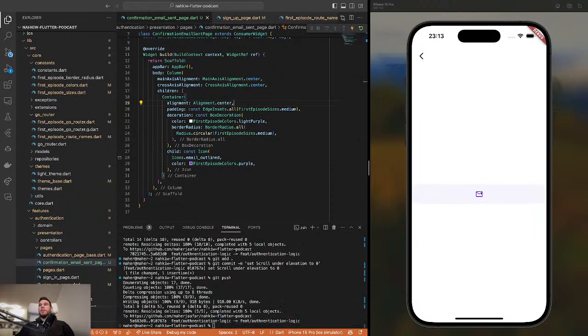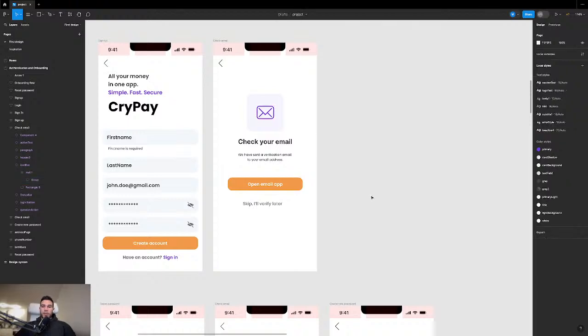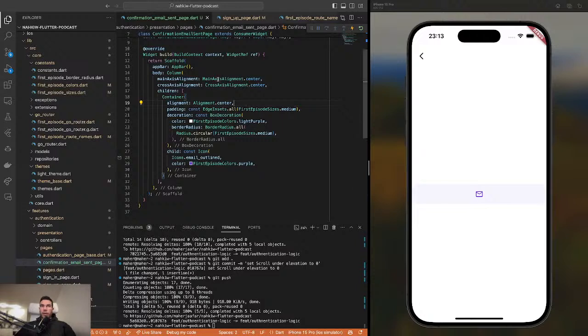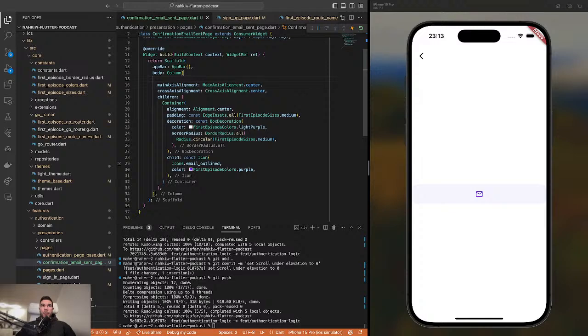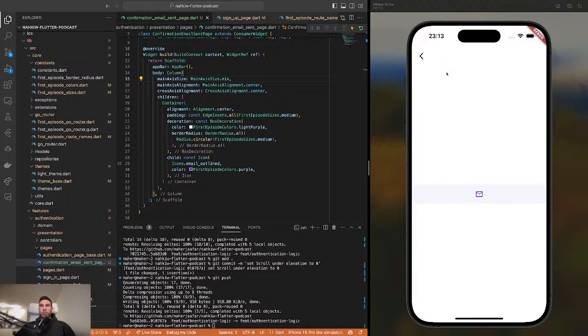Okay, let's have it in the center, but here I want to increase the size of the column. Okay, so here we have private. Yeah, I wanted to try to type max to test, because here main axis size dot min, it won't take the whole screen.